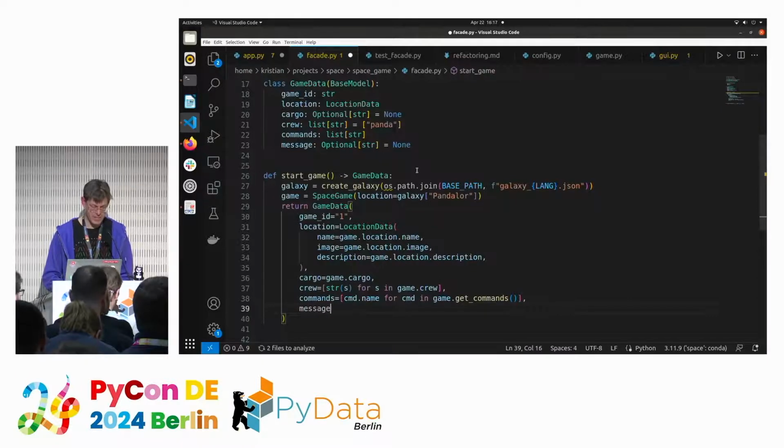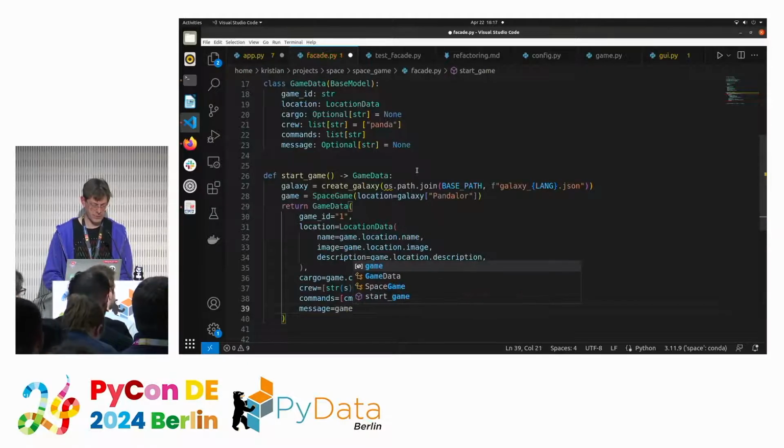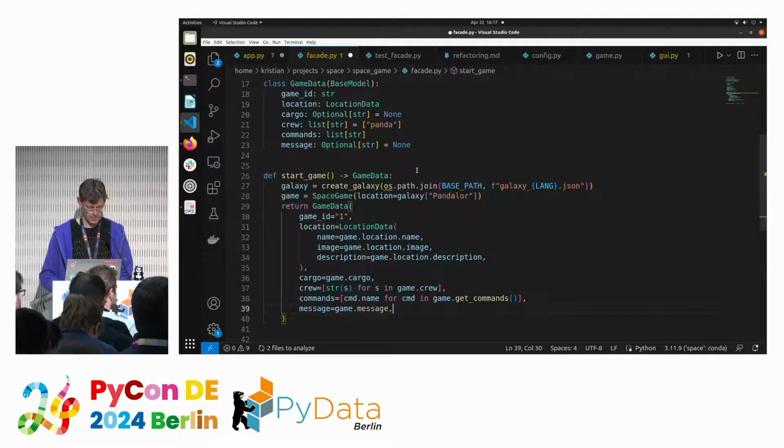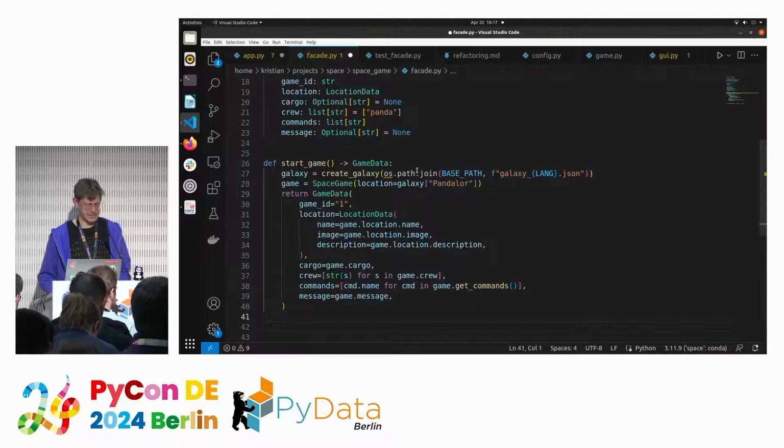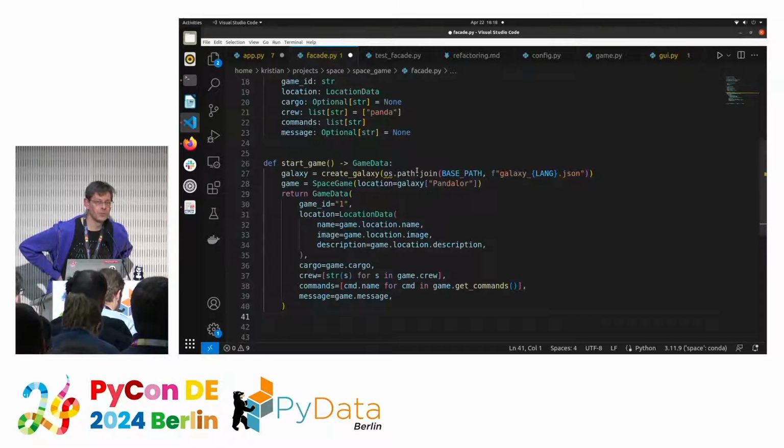Message. Message should be easy. Is there a message in the game? That was one of the smaller refactorings, to add the message to the game in the first place. Whew. I think this was the hard part. What could we do now?